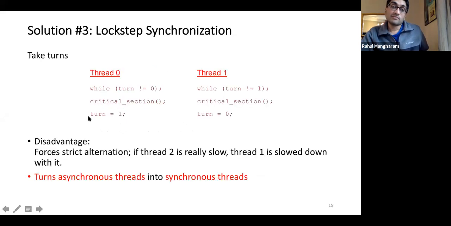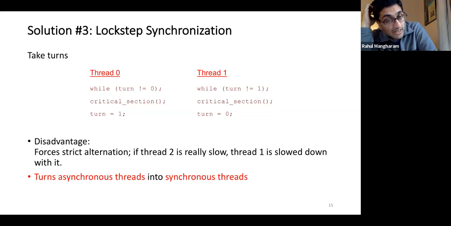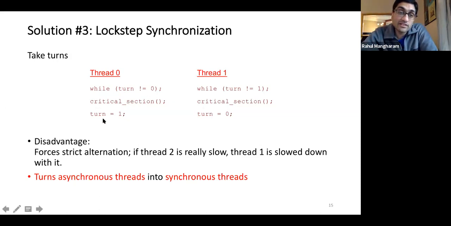A third one could be, okay, let's take turns. Why don't we just be fair? Two of us are there, thread 0 and thread 1, and thread 0 says, okay, if it's not my turn yet, then just wait. And then I'm waiting, and suddenly this turn gets updated while I'm checking this, because another thread is running, and it says it's now thread 0's turn. If it's thread 0, then I go capture the critical section, and then I say, okay, turn 1, now it's your turn. So this is a really friendly way of doing things, right?